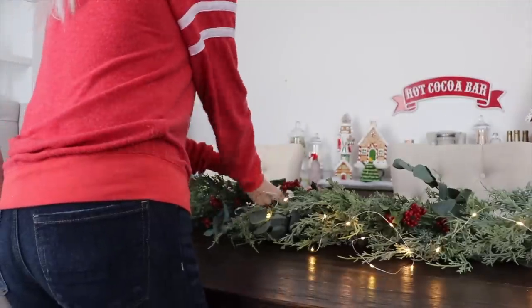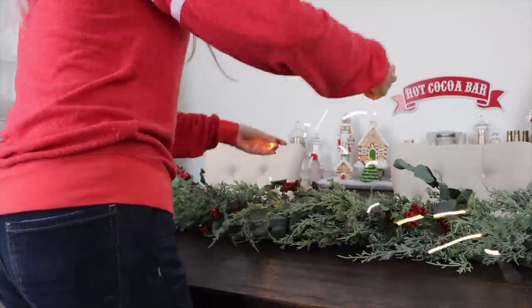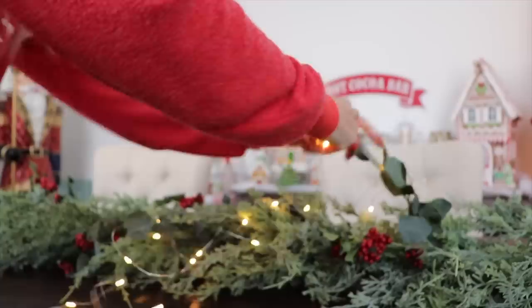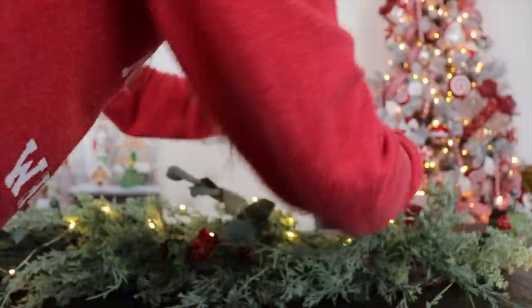I found the garland and the little battery operated string lights that I'm using this year at Hobby Lobby. These string lights are great because they have a timer, so if I forget to turn them off, it is totally okay, which I need.